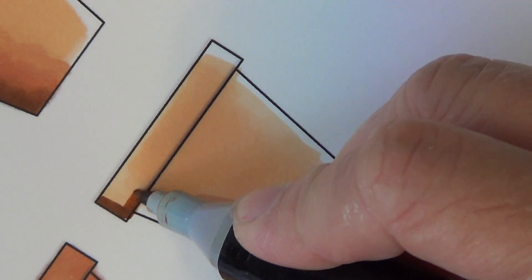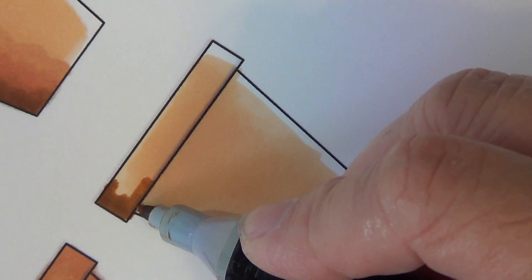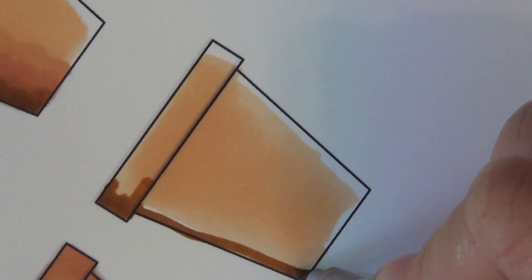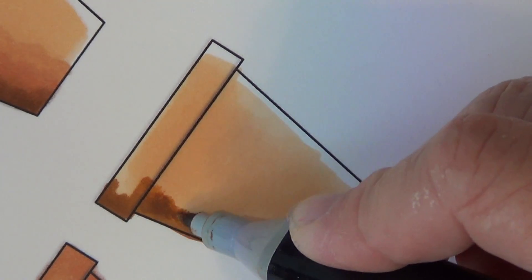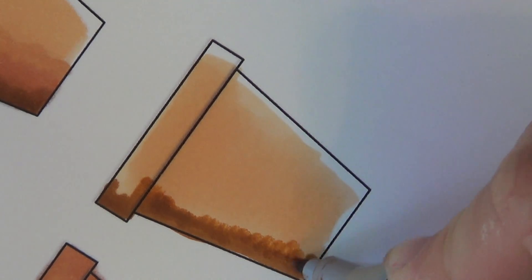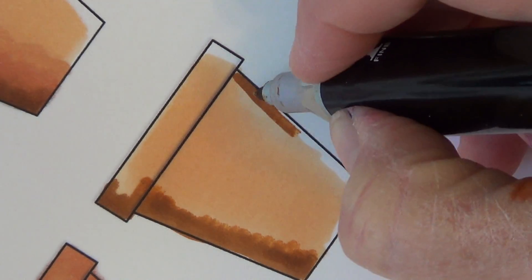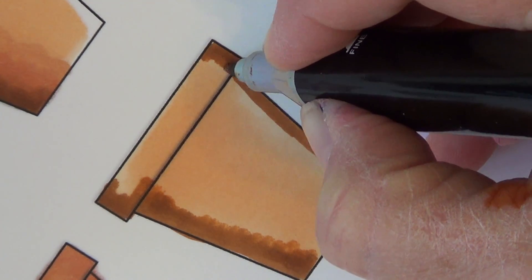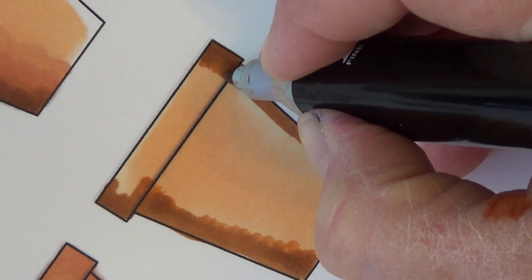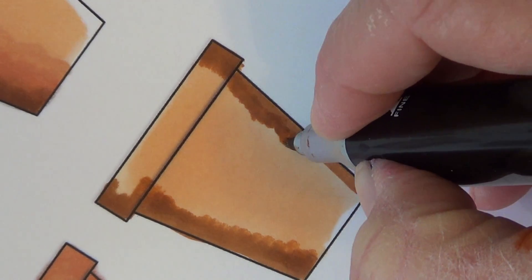Now I'm going to take my TN6, which is my darkest color, and I'm going to just add a little tiny bit because I don't want a lot of this. I went out of the lines a little bit, but I'm not worried about that. I'm showing you guys technique. If you guys make a mistake, don't worry about it. There's my darkest color, TN6, pulling it towards my highlight.